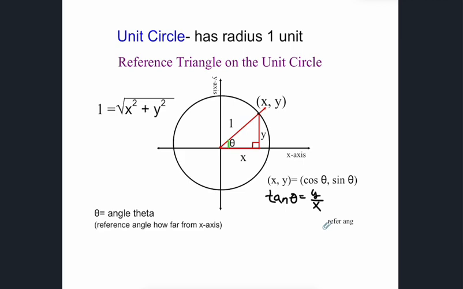The only thing you really have to write down, I believe, is please just add this in, that the x is your cosine, the y is your sine, and that the tangent is y over x. Please add that, write that down for me. The x is your cosine, the y is your sine, the tangent is y over x. And then I believe everything else is written for you.